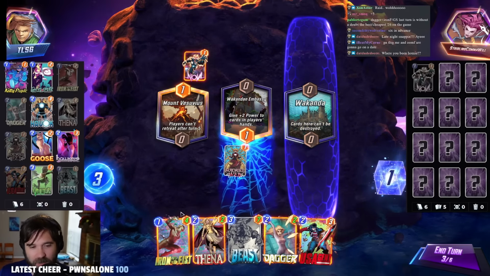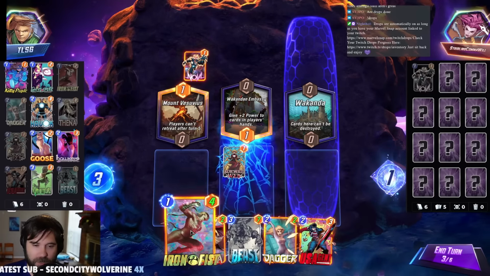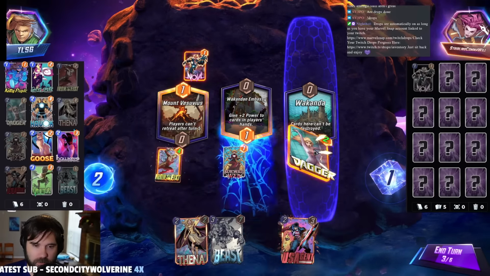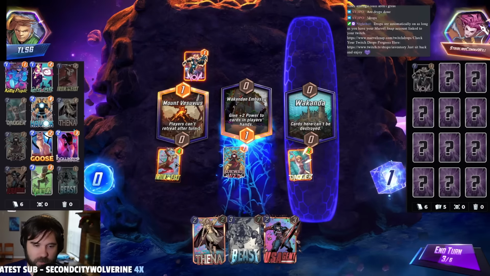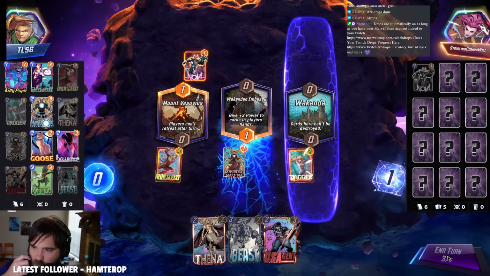So the Nova comes down. We have to look out for maybe Silver Surfer stuff or like a Destroy deck. Those are the 2 common ones that I see here. We can go like an Iron Fist dagger. Next turn, move the dagger over to the left, pick it up with Beast. Yeah, I think that's the direction we go.